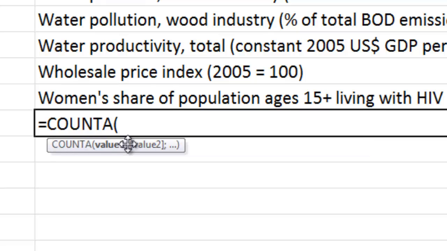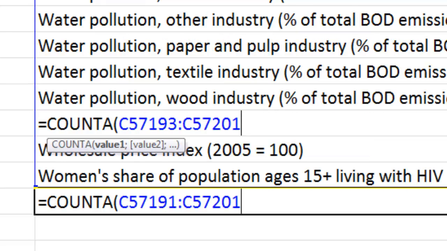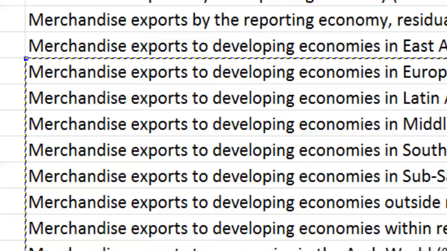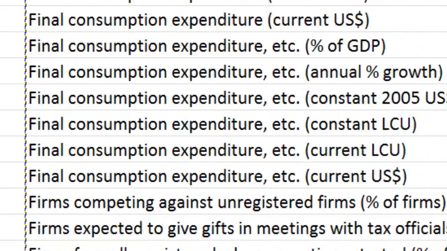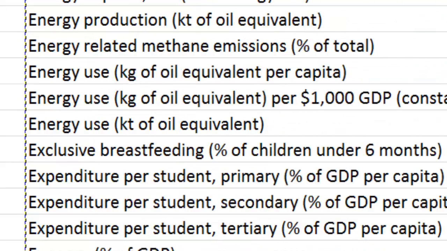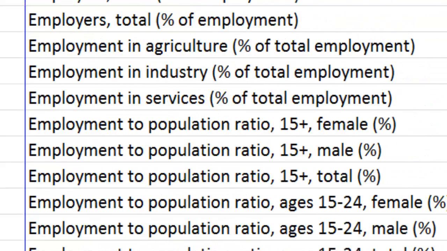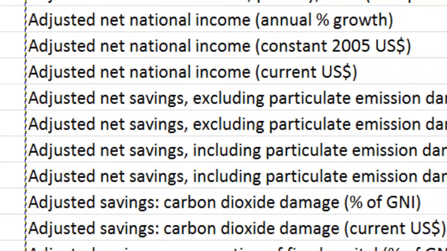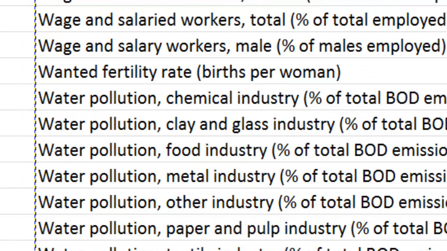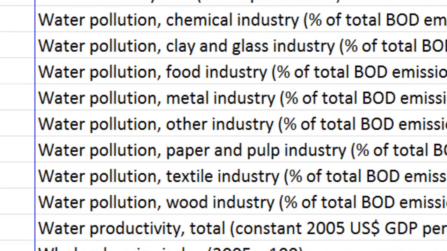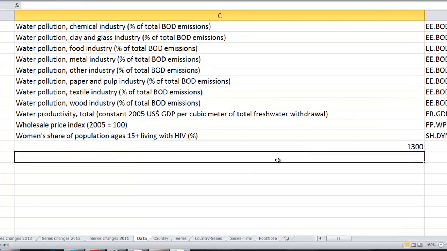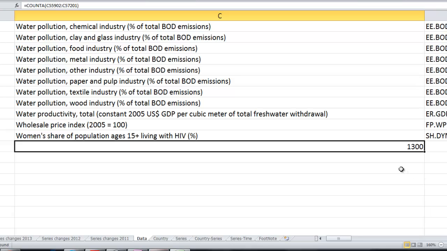Okay? So I'm going to count A, and I'm going to count all these cells, okay, and see how many indicators they have. So there are a bunch of indicators, right? I close the parentheses, and I get 1,300 indicators.